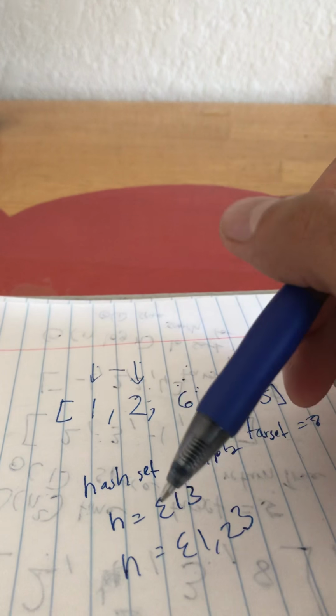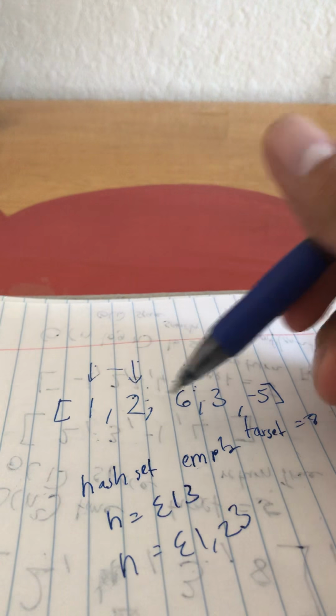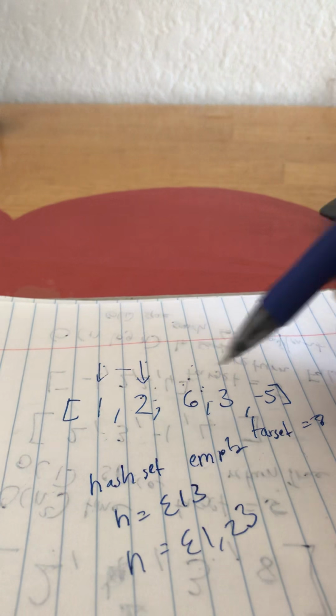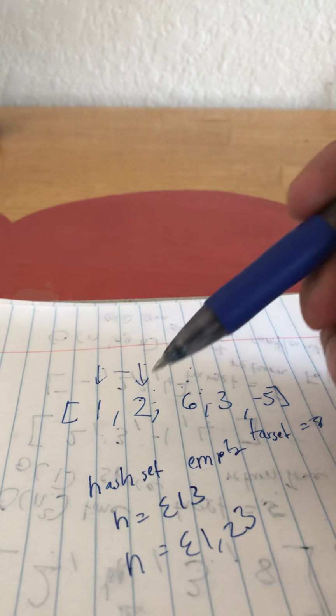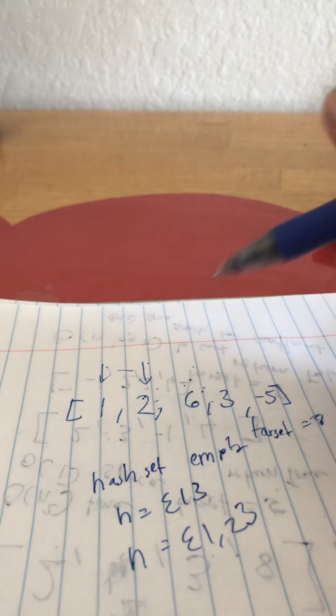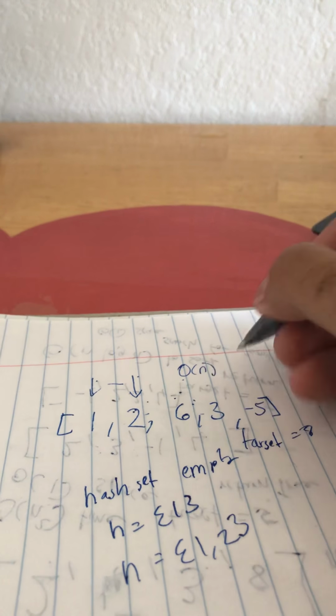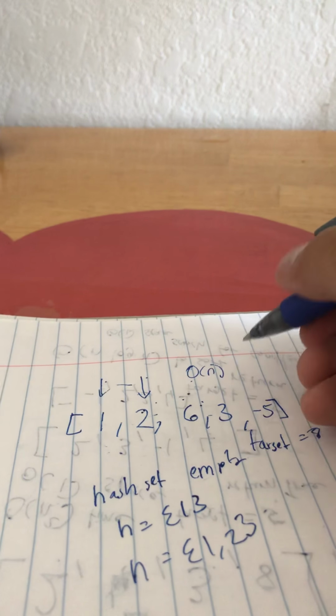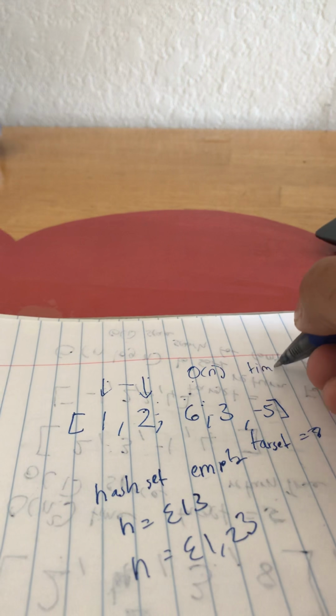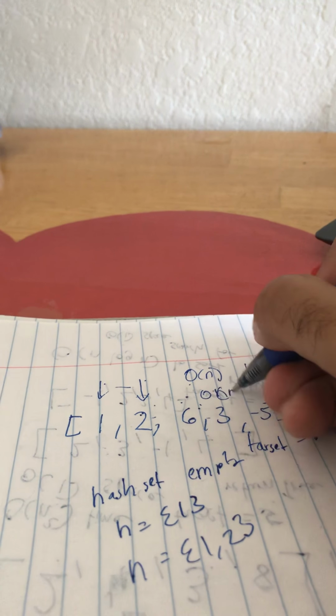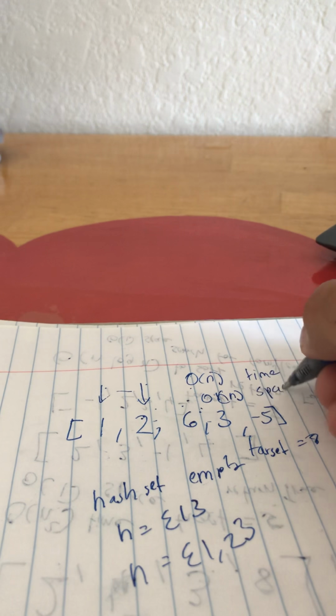So as you can see, by sacrificing some of the space complexity, asking for more space, we actually reduced our time. The analysis of this approach would be O of n for time and O of n for space, right?